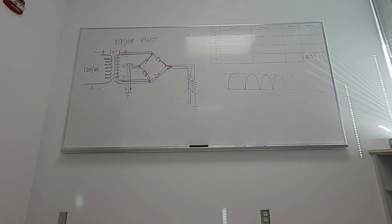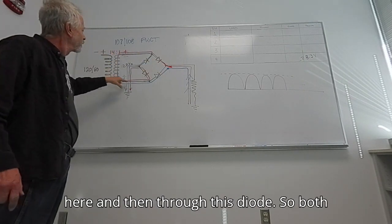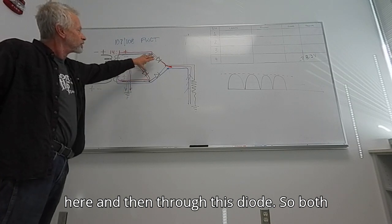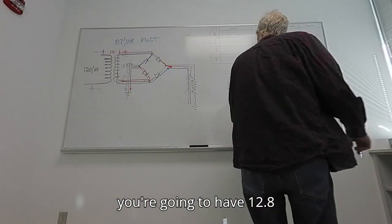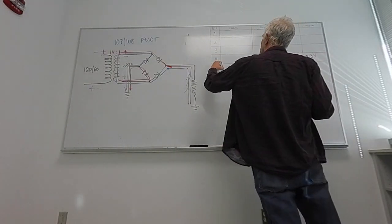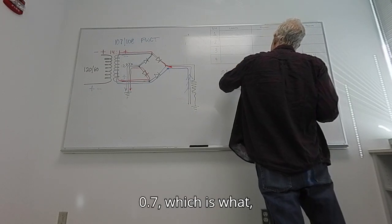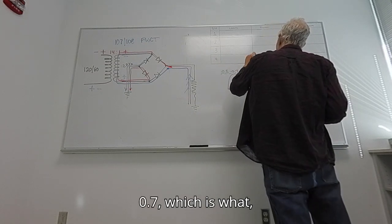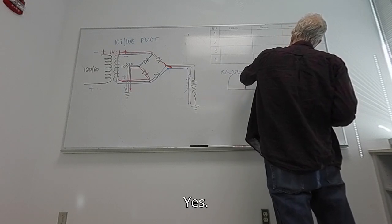But if you look at the line, you can see it goes through this diode, round through here, and then through this diode. So both colors go through two diodes. So you're going to have 12.8 minus 0.7 minus 0.7, which is 11.4. Yes.